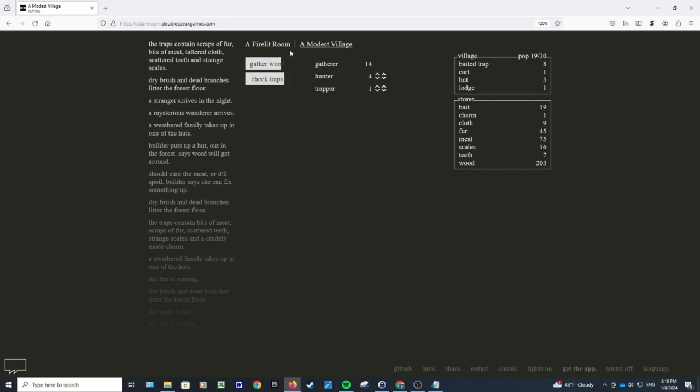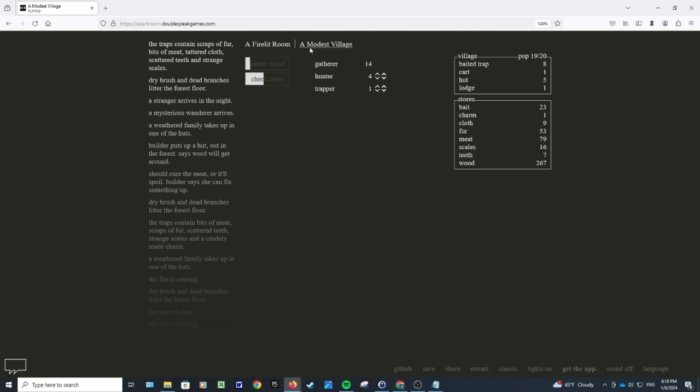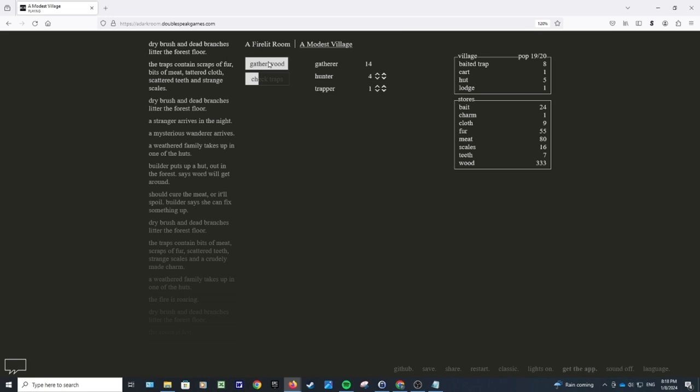What's a Ruby compiler? So Ruby is a programming language. Okay. And a compiler allows you to translate the code you write into the interface into something a machine can understand. Okay. So it allows you to essentially program on your Nintendo Switch. Oh, okay. And so where's the controversy? That is a great question. So why would this be controversial? There are a couple reasons why this is controversial.